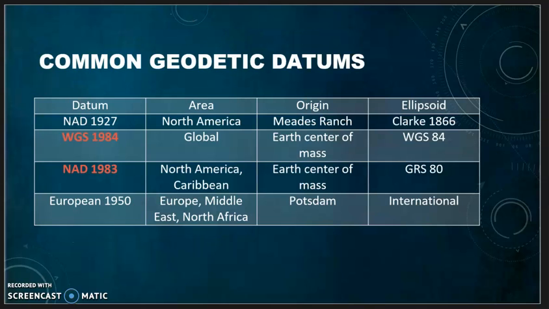So here are some common geodetic datums that you'll see. We have NAD 1927, or North American Datum 1927, WGS 1984, which is pretty common. This is what Google Earth uses, and then NAD 1983. Those first three are what you're going to see the most. We definitely use NAD 83 a little bit more, but every once in a while NAD 27 comes around. And make sure that you are watching the videos in the text, because there will be a lot more detailed explanation of these datums in there.